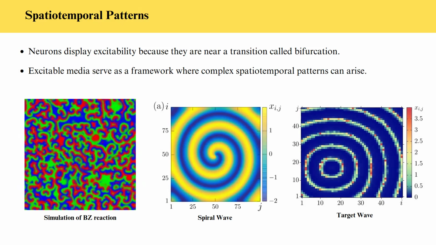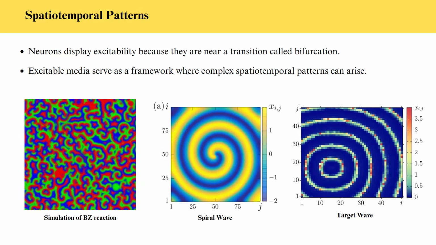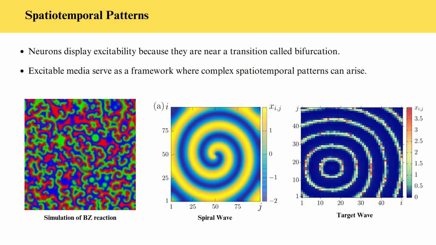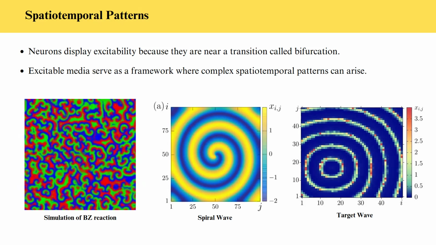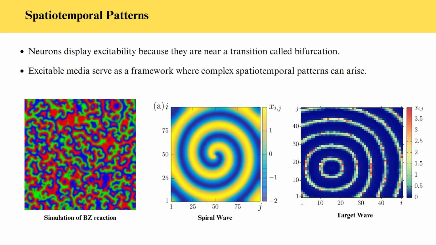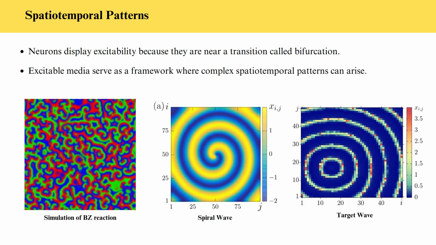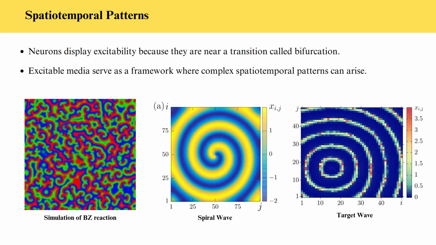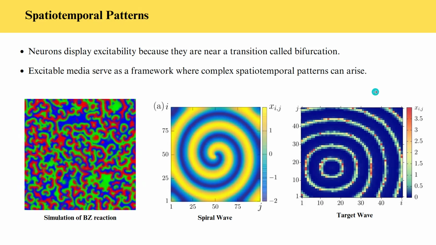These spatiotemporal patterns play a critical role in understanding biological phenomena. For instance, experiments have shown that in cardiac tissues, spiral waves are associated with arrhythmias. And this offers insights into mechanisms that disrupt normal heart rhythms. Similarly, in neural networks, these patterns help decode synchronization and desynchronization processes, which are relevant in diseases such as epilepsy.